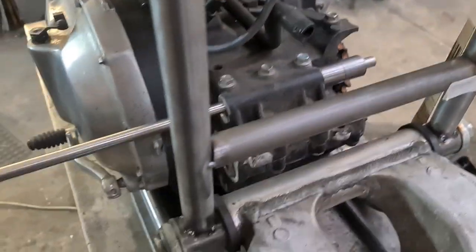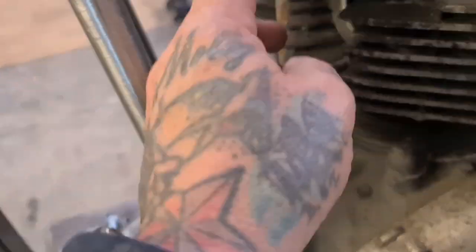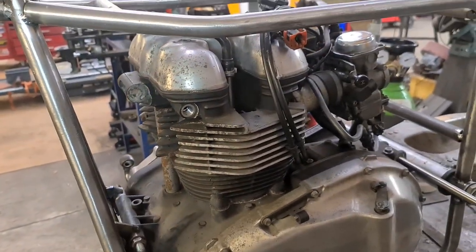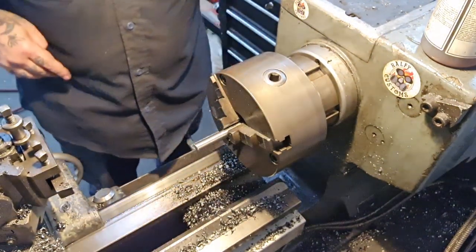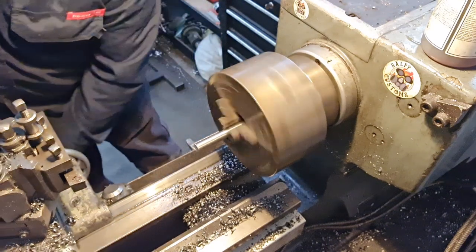on the lathe. So I need to make up 1, 2, 3, at least 4, and work out what I'm doing with that. So it's over to the lathe. Right, you join me back at the lathe, so get it warmed up. I'm just going to face the end of this up.